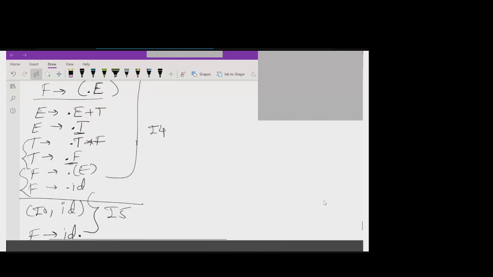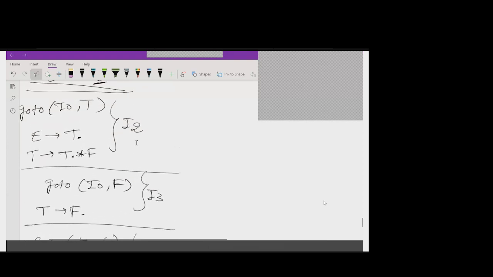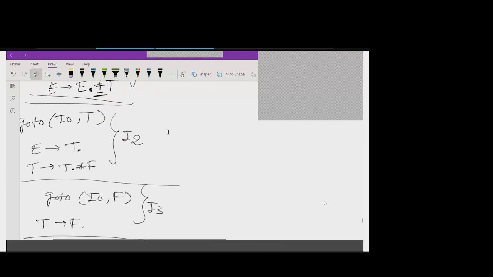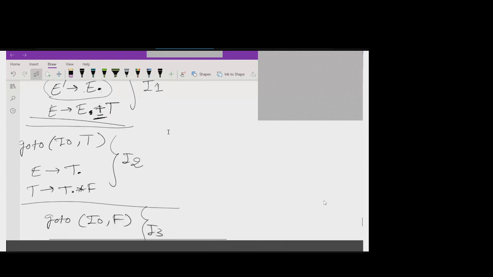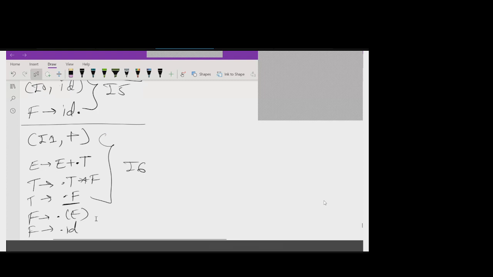मैम I1 में, कॉमा प्लस के अंदर E gives dot T भी होगा ना? मैंने चैट में लिखा है. एक मिनट. हाँ वो आएगा आपका नेक्स्ट में. वो जो है आपका E gives E plus dot T, वो जब आप ये I4, I6 अप्रोच करोगे तब आएगा.